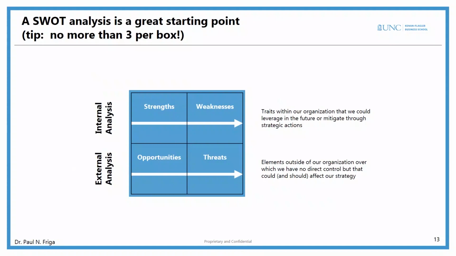A little more information about that SWOT analysis: strengths, weaknesses, opportunities, threats. A great starting point for strategy. It's not your end-all be-all, but it's a nice way of organizing where you are today and where you could be moving to. It's a static analysis. The strengths and weaknesses are the internal analysis that captures your people and processes, as I mentioned before. What are the traits that we can leverage and we should leverage going forward?